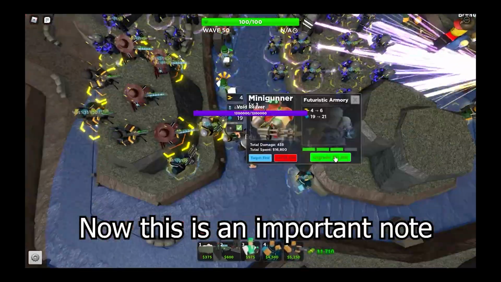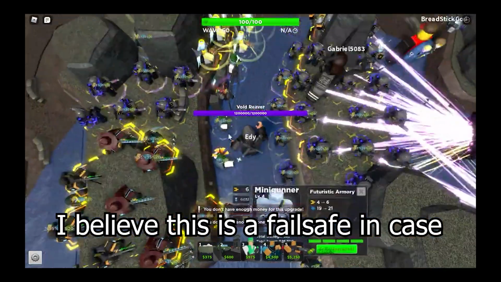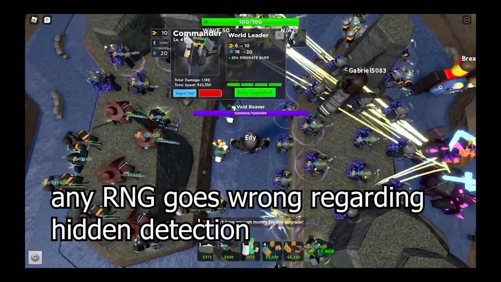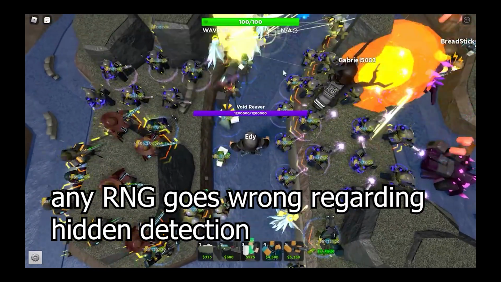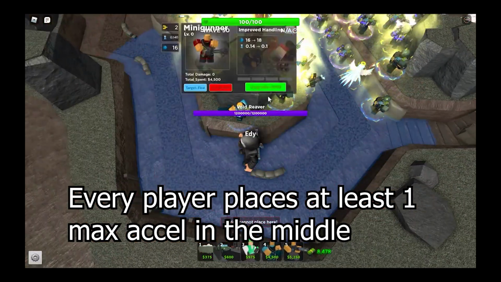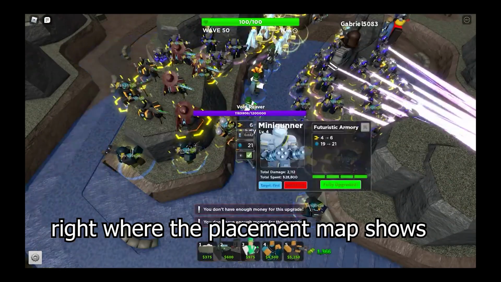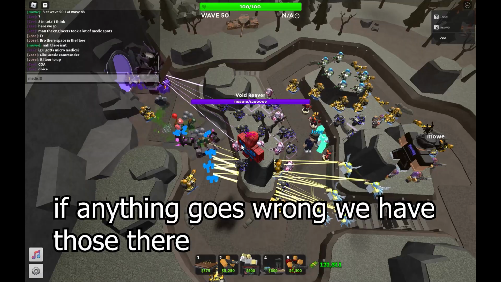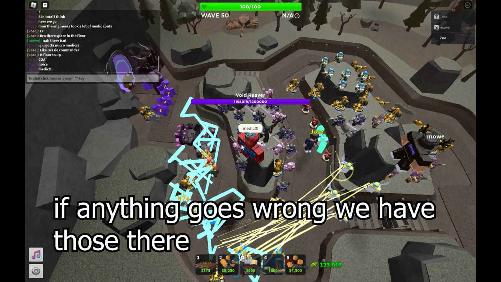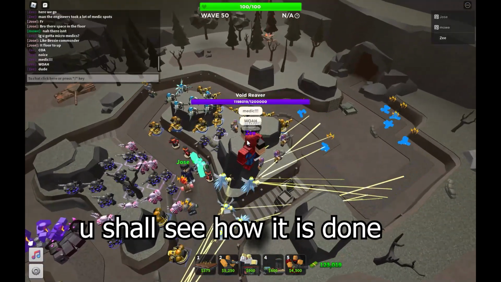Now this is an important note. I believe this is like a failsafe in case any RNG goes wrong regarding hidden detection, but every player places at least one max XL in the middle, right where the placement map shows. That way, in case anything goes wrong, we have those there. So yeah, now just enjoy the gameplay and you will see how we did it.